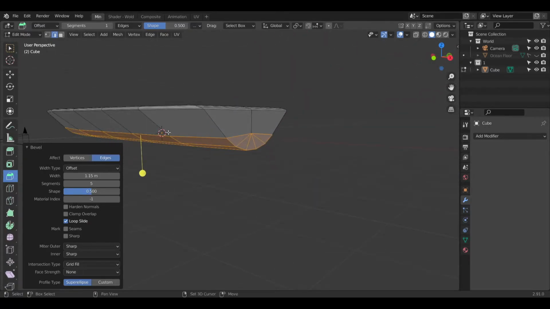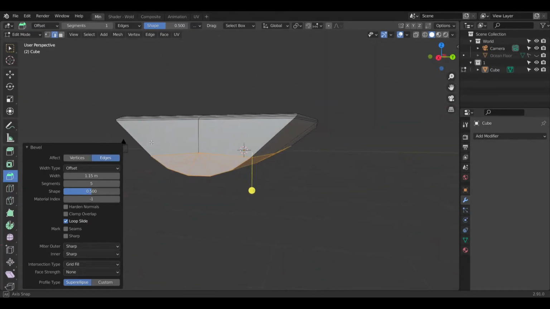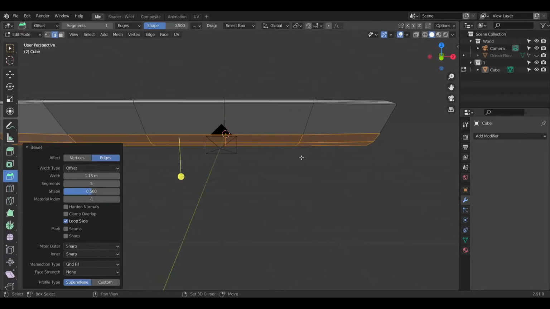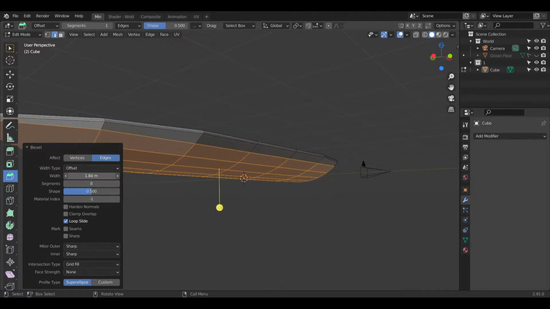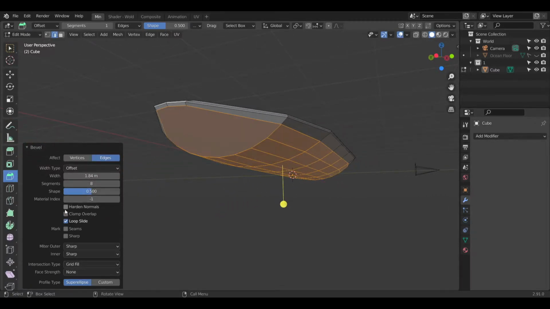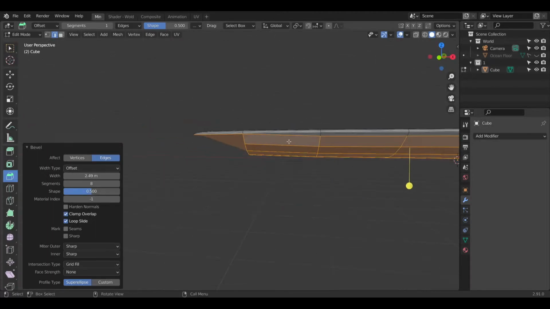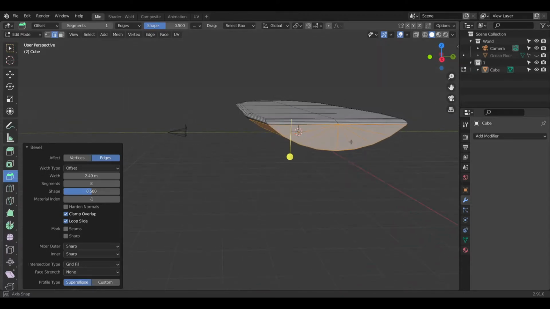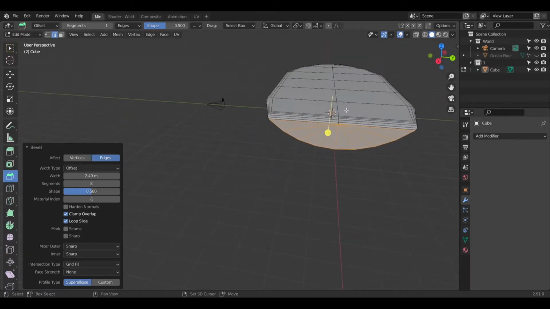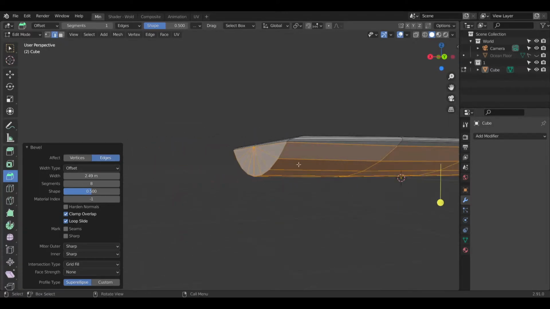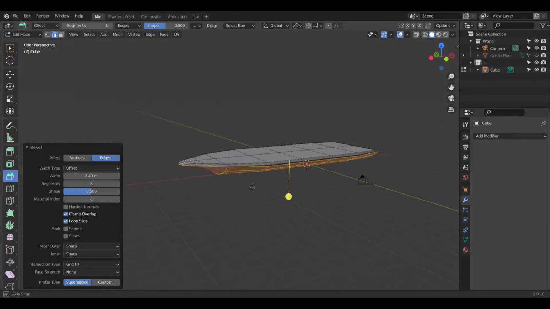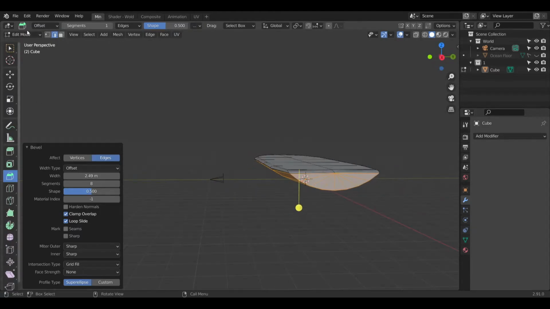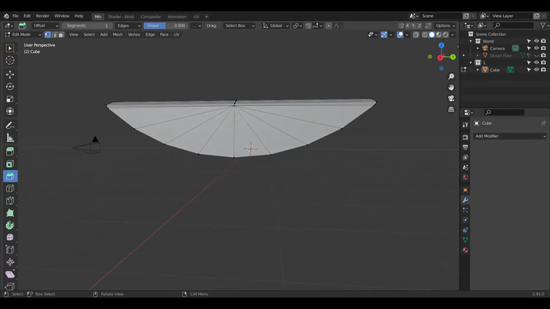We're going to do the first part of the fantasy here in a second, as soon as I can assure that this works correctly. I think I'm actually going to increase it and then make this higher. If I clamp overlap and go as high as I can, we should have a pretty good looking thing here. Yeah, worst case scenario, I can just scale the boat up. I'm not too worried about this. This looks good. It's a good shape. It'll work. It'll do for our purposes.